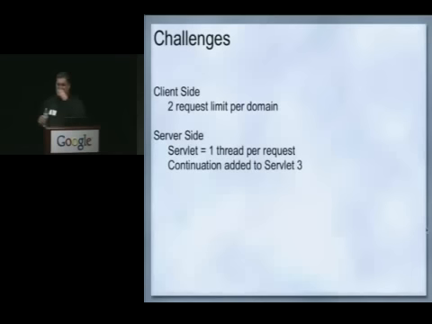So when you do a continuation, what happens is the request starts on one thread, but if there's no data that you need to push, you just put that request to sleep, right? You stop processing it, and then the thread can be put back on a pool and used by any other request, and when you're ready to continue, you get that request back. So the thread that started the request, in many cases, will not be the same thread that finishes the request.